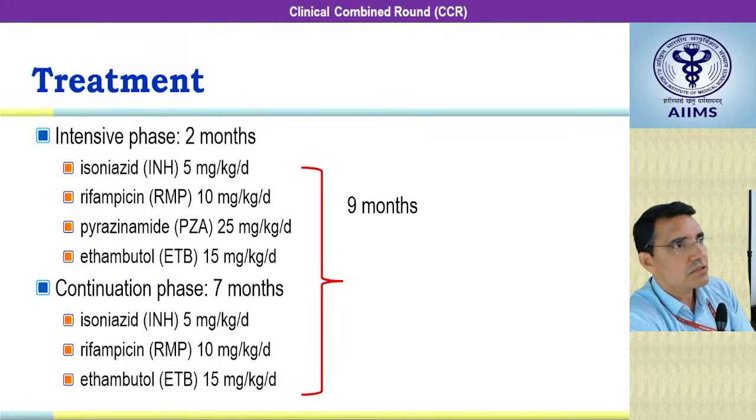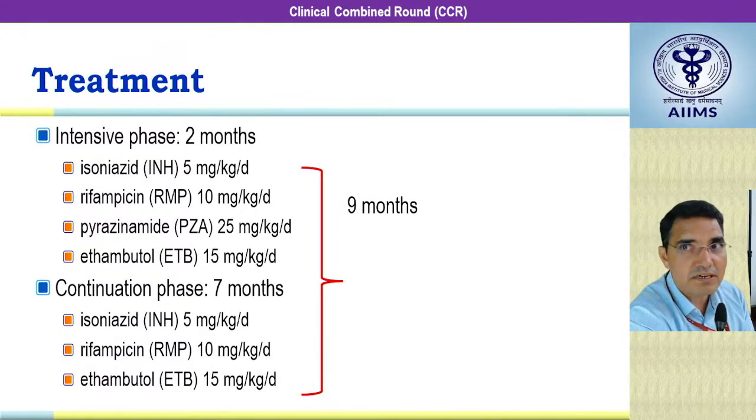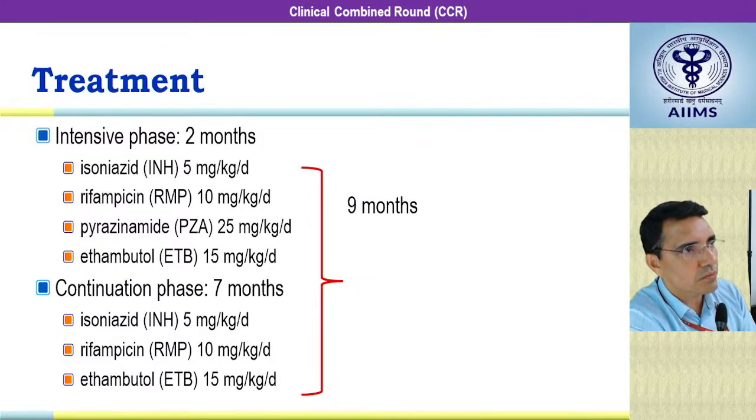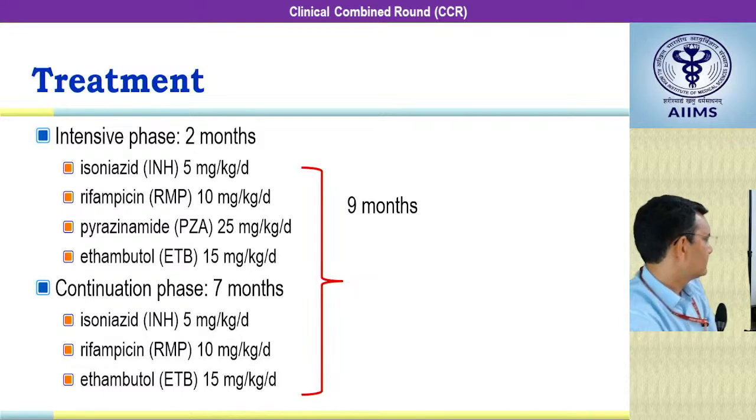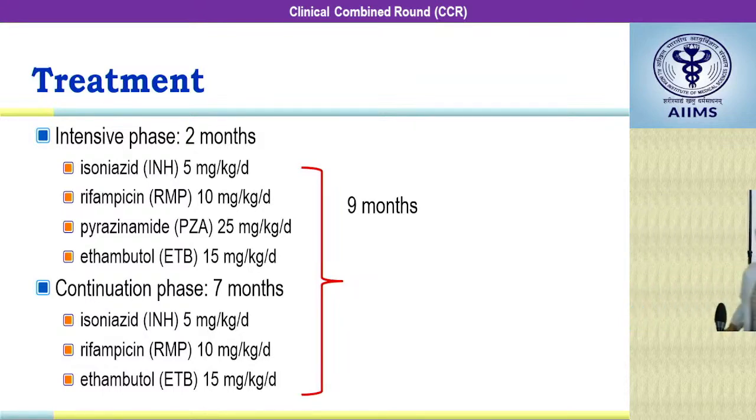And once the diagnosis is made, treatment is as we are treating a normal patient. There are no separate guidelines to treat a patient who is pregnant versus non-pregnant. So all the standard therapy which is given to a normal adult applies to pregnancy also. That's all I wanted to say. I don't think there is anything to add on.